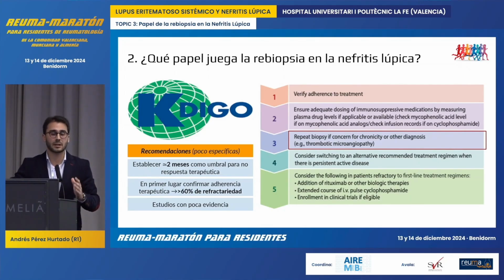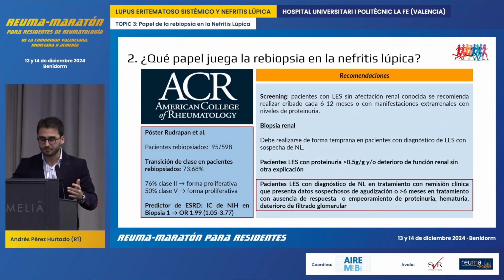And what they establish is that we should allow a margin of 2 months for patients when starting a treatment to assess whether it is effective or not. However, be careful. As you can see here, 60% of patients who may experience treatment failure could be due to poor therapeutic adherence. Therefore, before considering a rebiopsy or a change in medication, always make sure that therapeutic adherence is adequate.